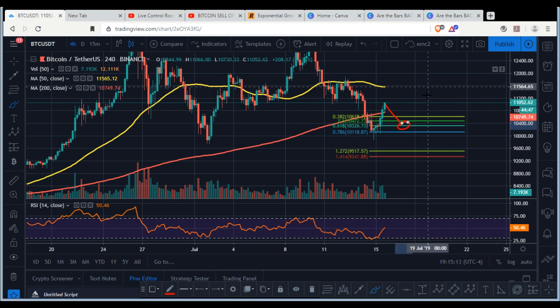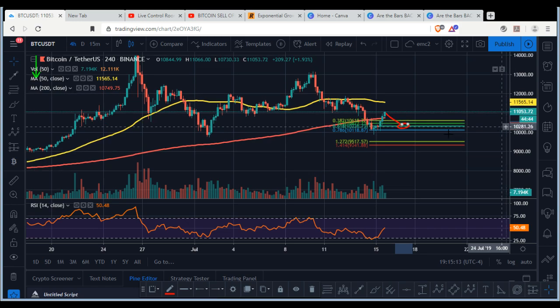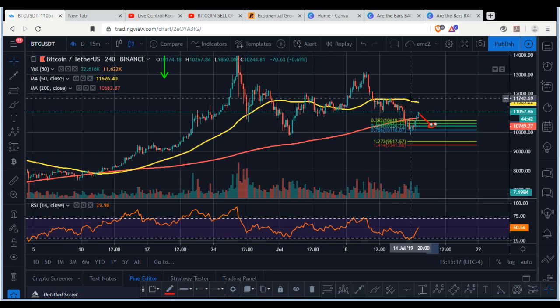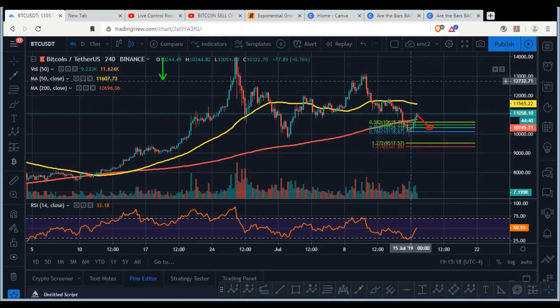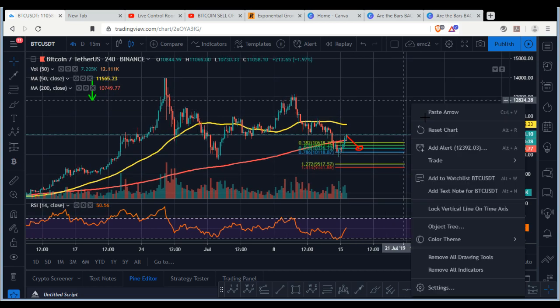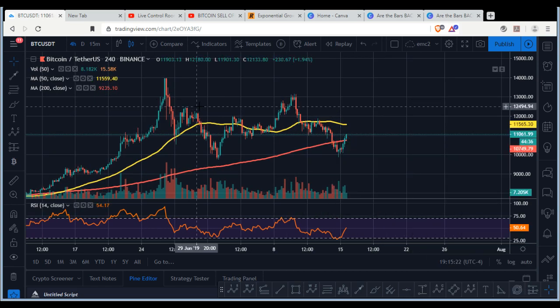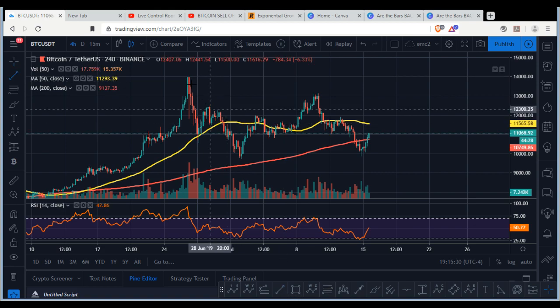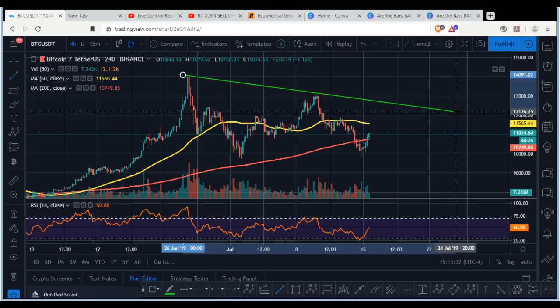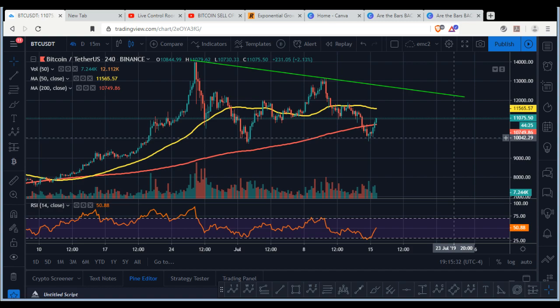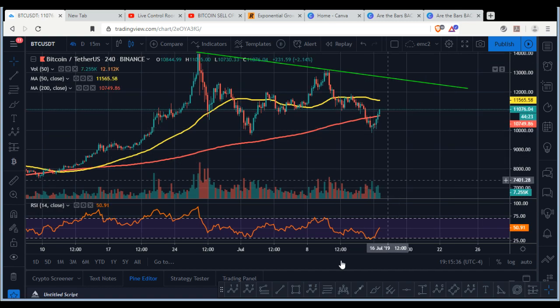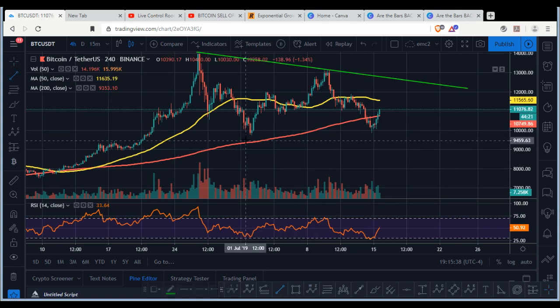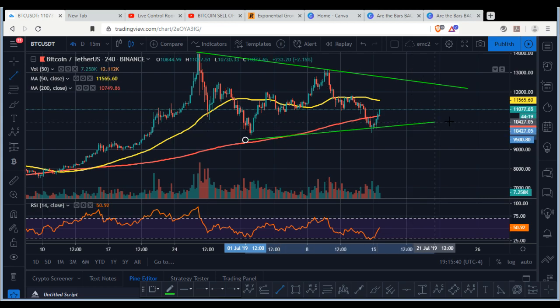Okay, I see what you're saying, Imran, but I don't want to draw a trend line because we already got our correction. That's exactly what we've been looking for since BTC started to drop from 14K. We got this played out perfectly. So this is not a move to be playing trend line. It is not time for a trend line. You're just going to be wasting time. You can play your trend line, but it is not time to be playing trend lines.